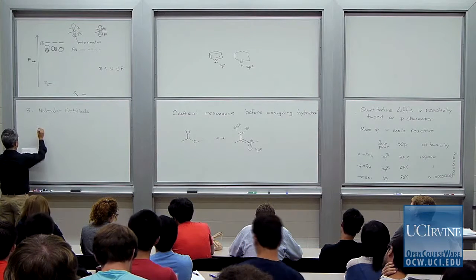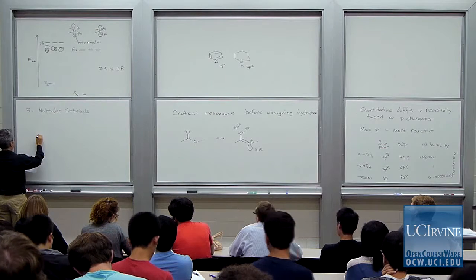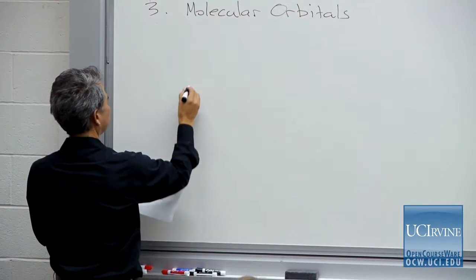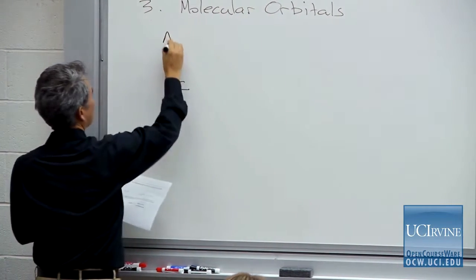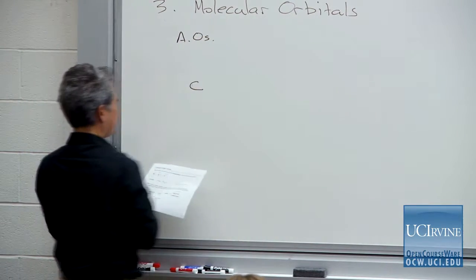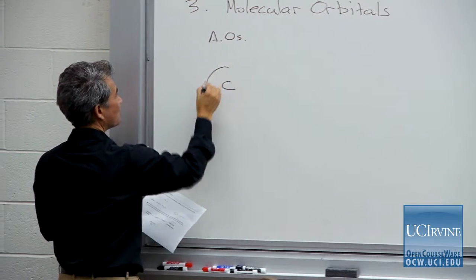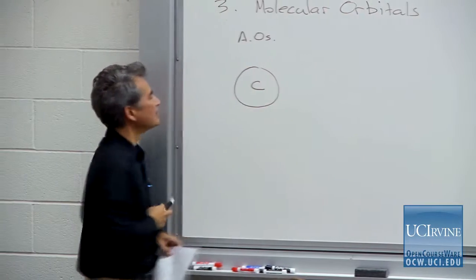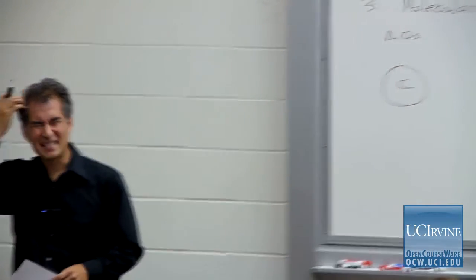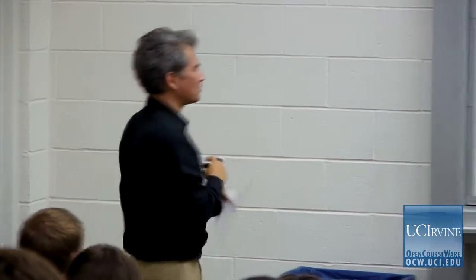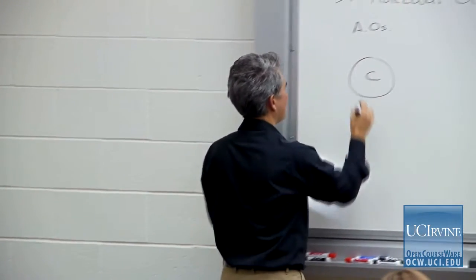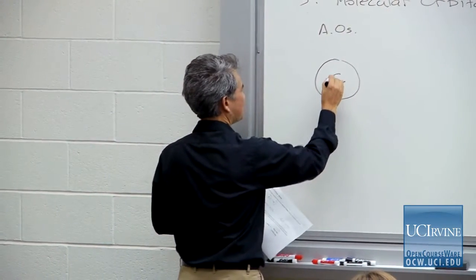Okay, so let's go ahead and build up this picture of starting with a carbon atom that has atomic orbitals on it. So let me go ahead and depict the atomic orbitals on carbon. There's a 2s orbital that's shaped something like this. And I'm not going to worry about the phasing. There's this egg yolk shape part of the orbital that's in the center. I'm not even going to draw that because it will make the picture too confusing.